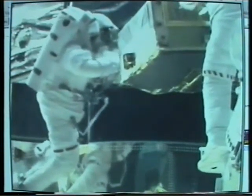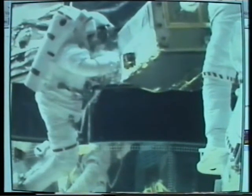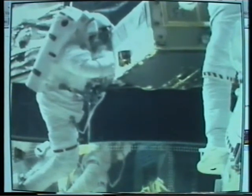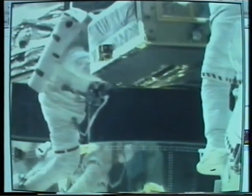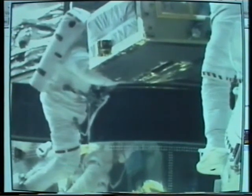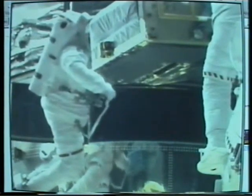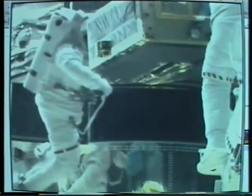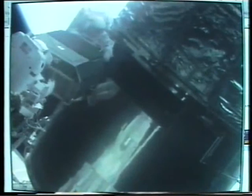5 hours, 14 minutes into the spacewalk now. We're looking at Mike Foale with the broken red stripe on the pant legs of his suit on the left, and Claude Nicollier with the broken dashed red stripe on the pant legs of his suit and the foot restraint on the end of the shuttle's robot arm, presenting the forward portion of the fine guidance sensor to his colleague Mike Foale. Claude Nicollier will then very carefully install the new fine guidance sensor on the rails, and that will then slide into place into the Hubble Space Telescope.